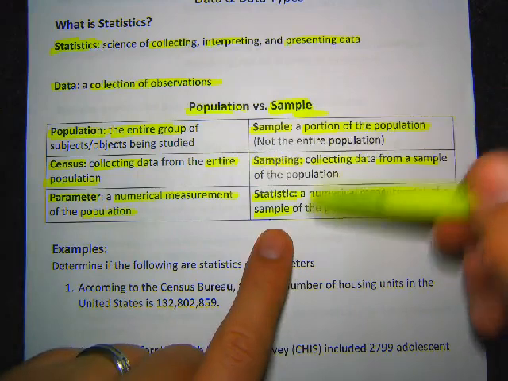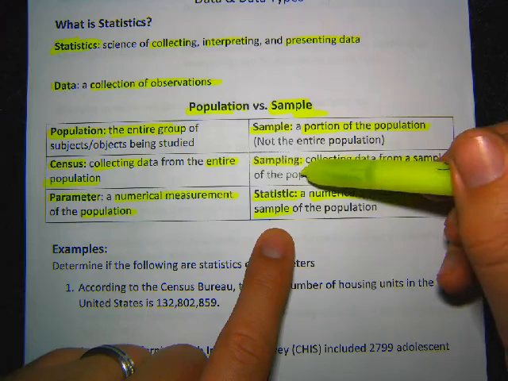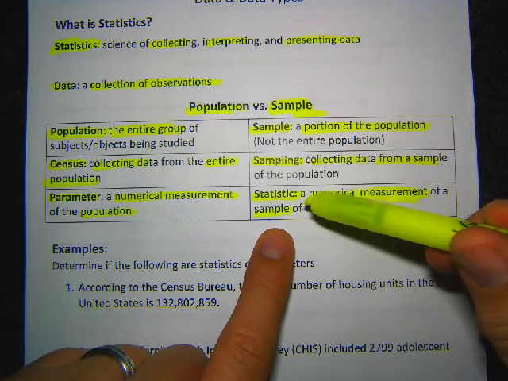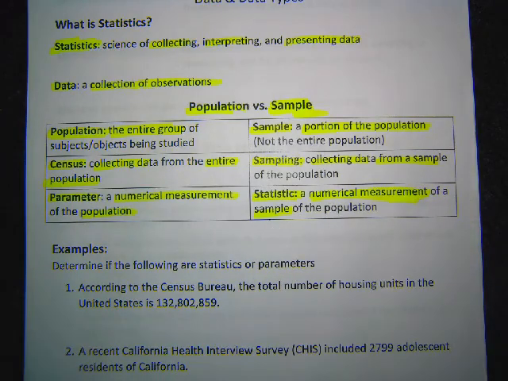A sample is a part of a population. We do sampling where we collect data about a sample, and then we measure statistics, which are measurements of the sample. So if I take a sample of 10% of the population of the U.S. and I find out in that sample that half of those people own a home, then that 50% is a statistic because it's a measure of the sample, not of the entire population, because I don't really know how many people in the whole country have homes just from that sample. But from that sample, I know that 50% of those people own homes.